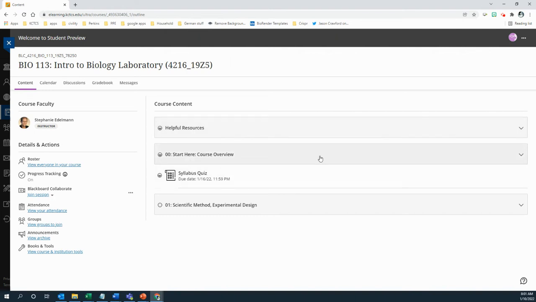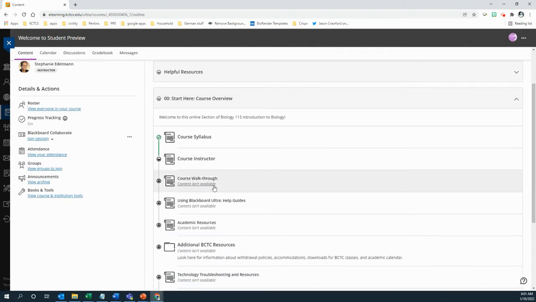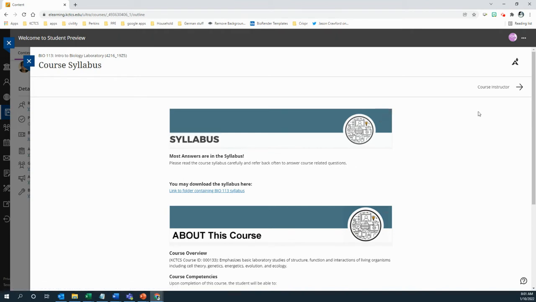So the first thing, you should start here. Click on course overview and just click on this. And this says content isn't available. That's just because I want you to have the ability to go through it by going through the pages rather than having to go back each time. If I make it like that, then you can read through the syllabus and then click on to the course instructor. You can just click through it. You don't actually have to do anything on each of the pages in order to get there.